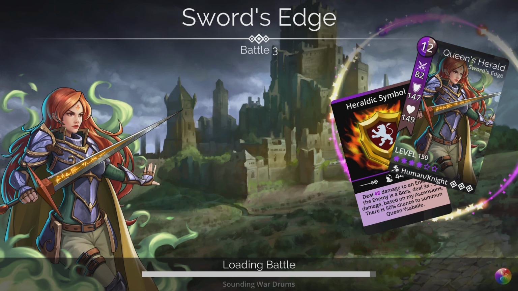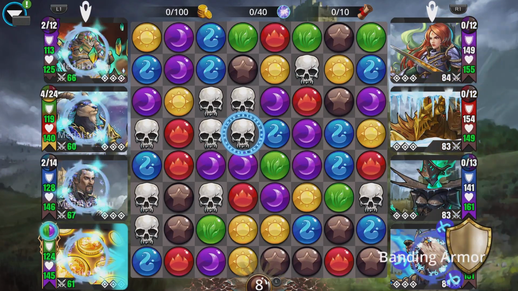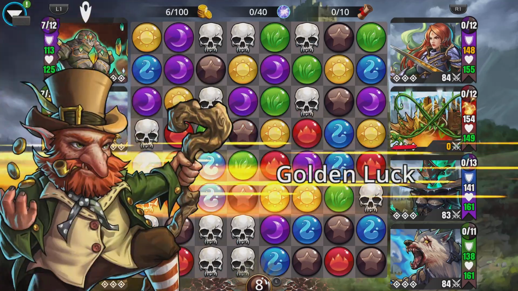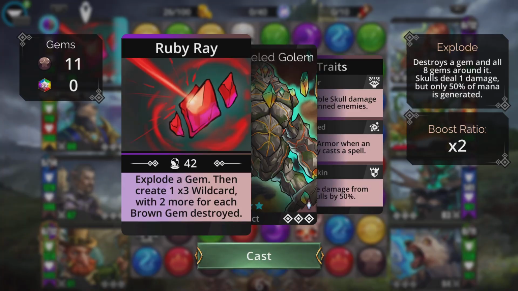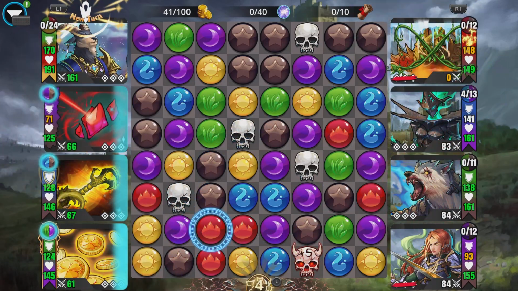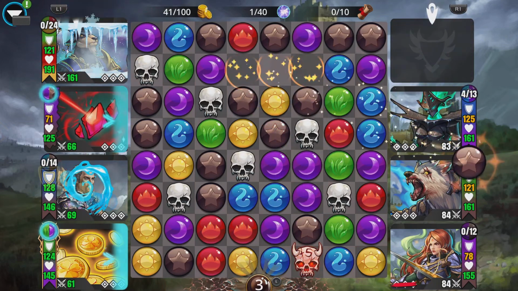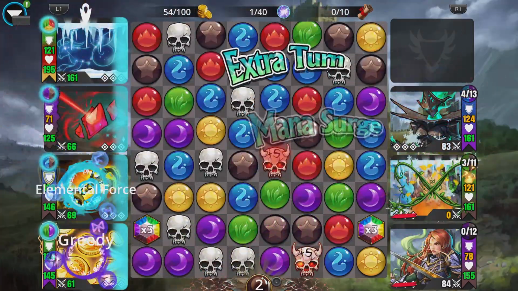I think I'm going to do all these battles this time. Extra turns, there's one. Let's explode the board. Let's generate mana with our Golem. Yep. We're kicking you down and get the stun troop up top. Let's cast Breathing Stuff. We got Skull Poke over there.